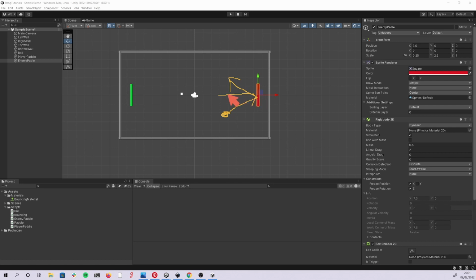Maybe like that? Not really sure. But we'd like to create the opposite force whenever the collision is detected.